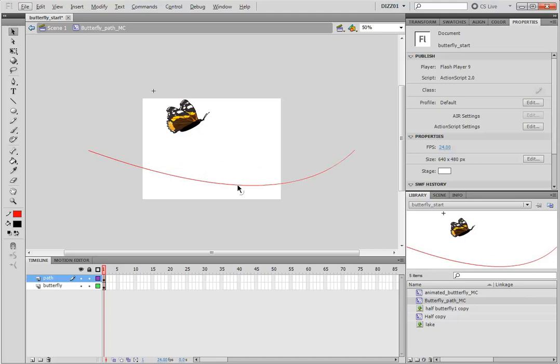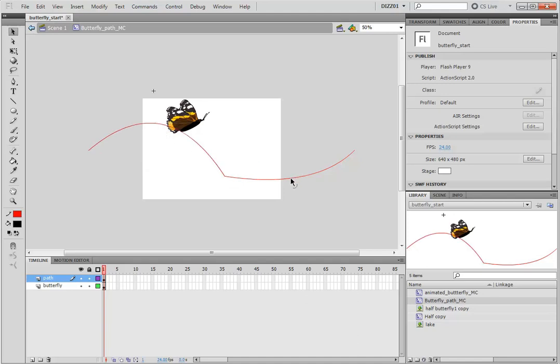Usually, I'm not sure why it's not showing up. If you hold Alt down, you should get a sharp edge corner, but it's not happening on mine at the moment. I think it's because I'm recording. If I click and drag up, eventually my keyboard will respond. You'll see that I've got a kind of a point now. I've created a new point on my line. So I'm going to pull this about there. And now I can start curving this line and getting it to go up like that.